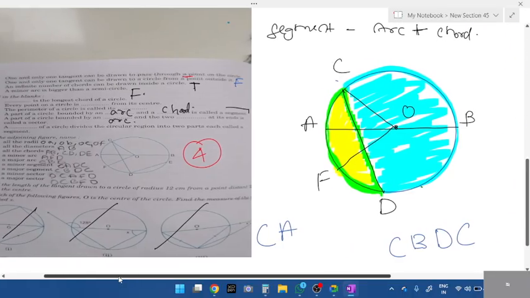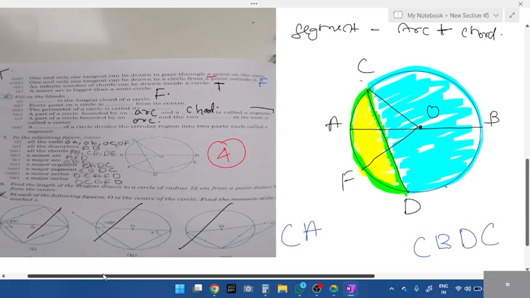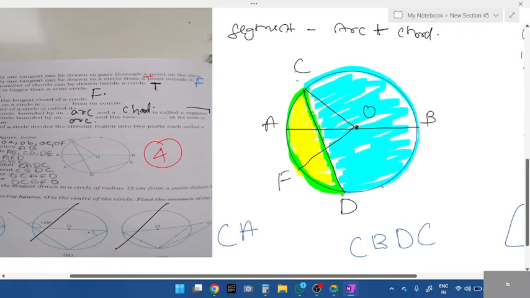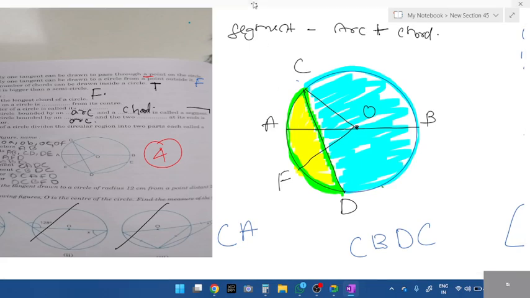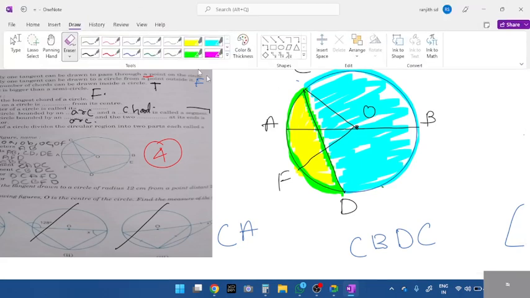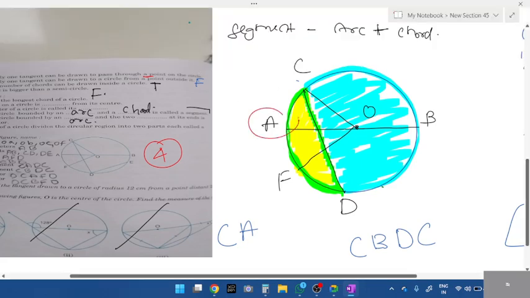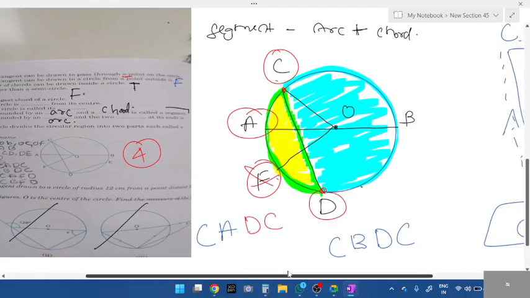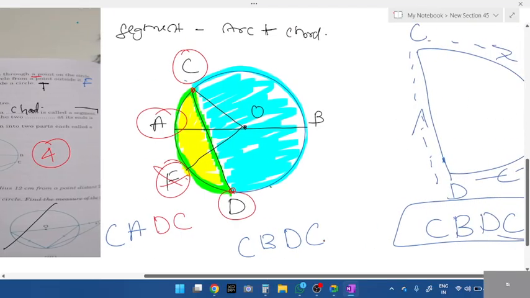Minor segment. What have you all written here? Minor segment. C, A, D, C. Okay. Can you see in a minor segment how many points do we have, students? On the circumference, how many points are there in minor segment? A and, respond all of you. Total how many points are there? 4. You can ignore any one. Just remove this F. That's why they have given C, A, D and C. Any 3 points are enough.